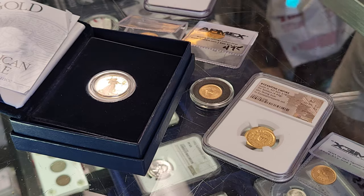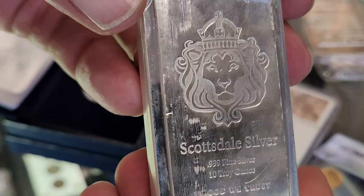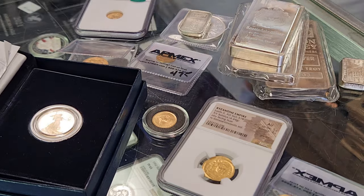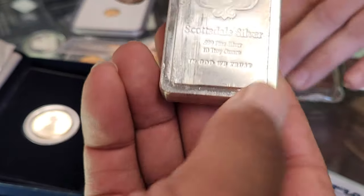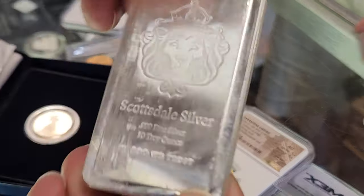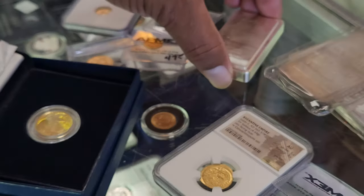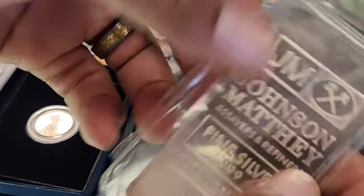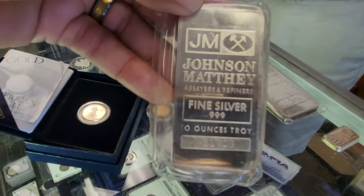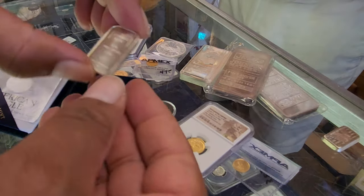These bars right here — we're not trying to create a market for them, we're trying to sell them. The idea is: how do we sell them? We look at where spot price is and ask what's the value of 10 ounces of silver. That's where we start to determine what value that is when we purchase it, and what value it is when we stick a price on it to sell to a customer.